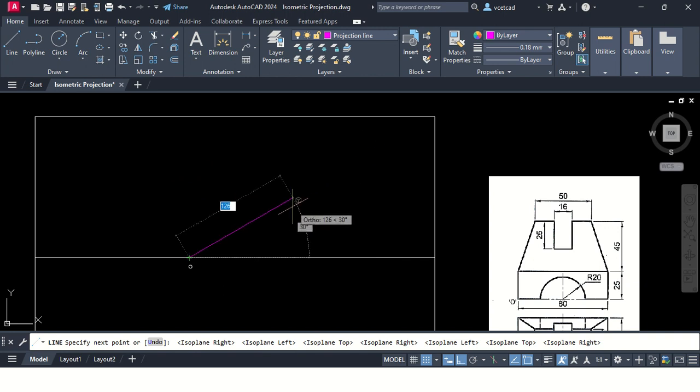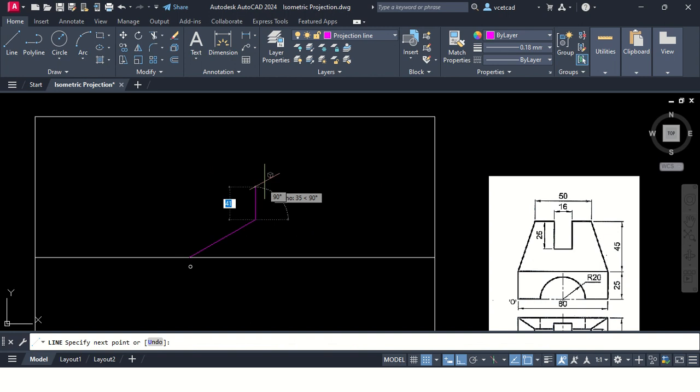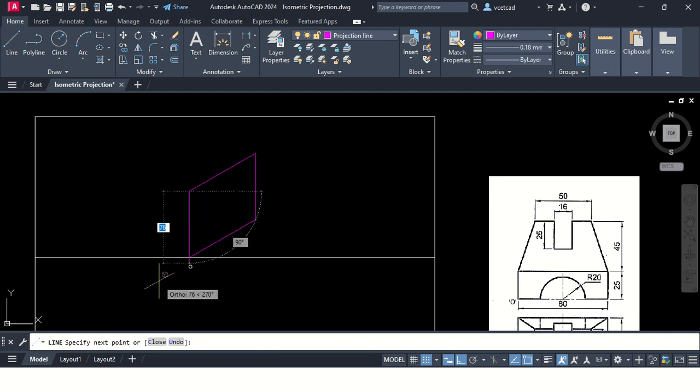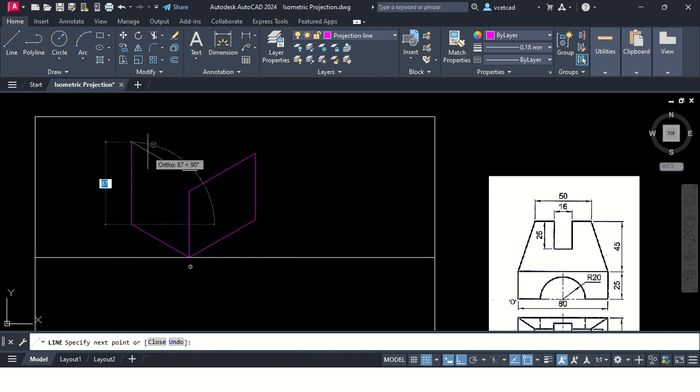Now in the ISO plane, right? How much is the length? 80 millimeter. You take that 80 millimeter vertical distance. How much is the height? 70, right? Again, length 80 millimeter, height 70 millimeter. Now width F5, change the plane, width 70 millimeter, height 70 millimeter, then again width 70 millimeter.